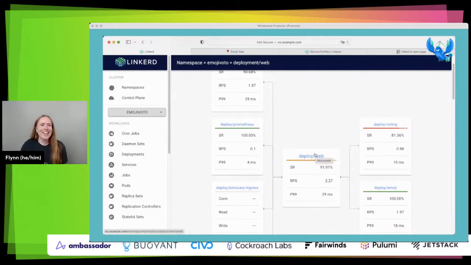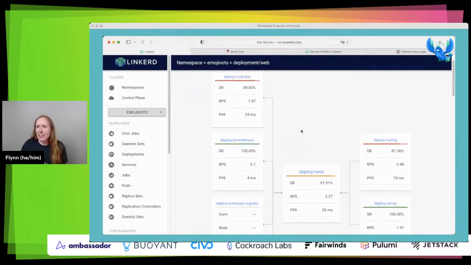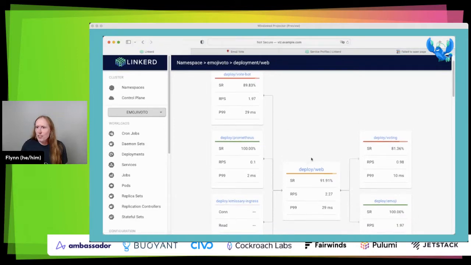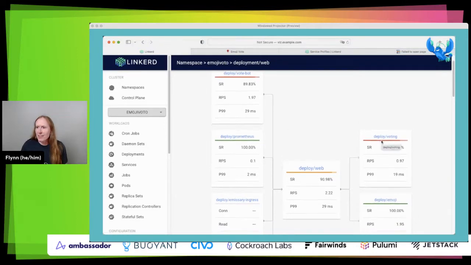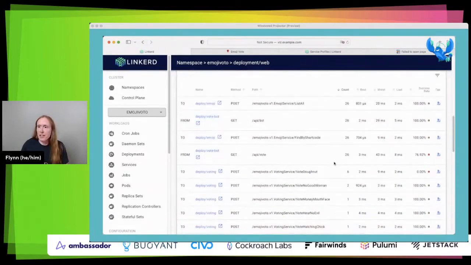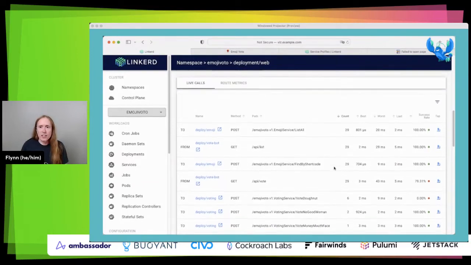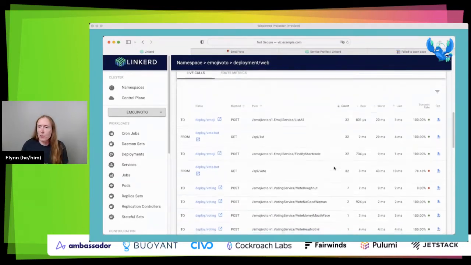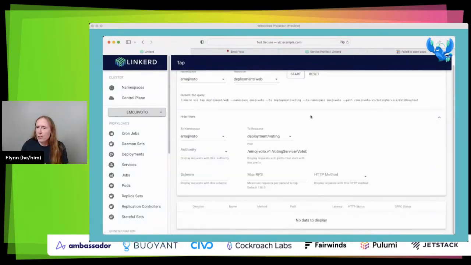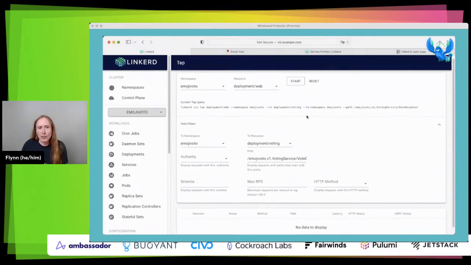Viz in the web gets to show us things like, oh yeah, so everything is fine with Prometheus, everything is fine with emoji, but this business with the voting deployment, that's where some issues are happening. We can also scroll down here and we get to see, this is pretty much the same as the top that we did earlier, where we get to see live traffic happening. But we can also go through and we can dig into this. And this, by the way, is the thing that's currently broken in 2.12.1. So if you're following along with that, just keep an eye on this. Or sorry, this is the way this is supposed to be going.